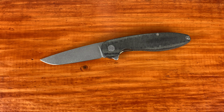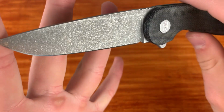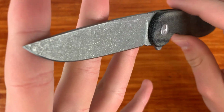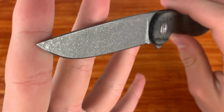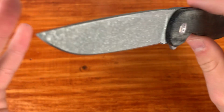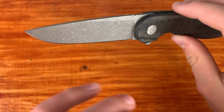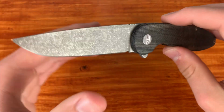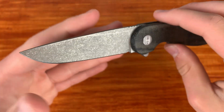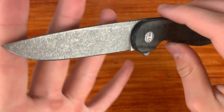Now let's look at the looks of this knife. I really think that this knife looks great. This is a very coarse stonewash finish. It doesn't feel like there's a blast to it, but it very well could have a bead blast and then a stonewash, but it's smooth to the touch, which I like. A bead blast finish is just kind of rough, and sometimes moisture can get trapped within the blasted area and create rust more. He is using stainless steel, so I don't think you'll run into many issues, but I am glad that it is a stonewash finish.